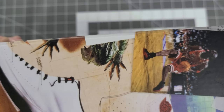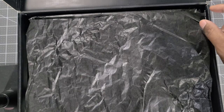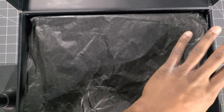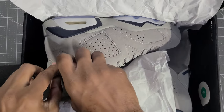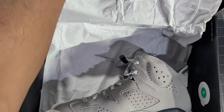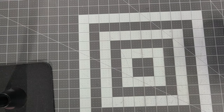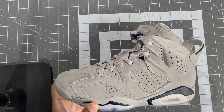I believe they were debuted in the All-Star game that year. It's just black on the back of the box. This is a Jordan 6. Let's see which one this is — oh yeah, Jordan 6 retro drop with the Georgetown piece. These are all suede, like the originals. Let me see the one that's in there sleeping. That one's in there napping. Alright, let's take a walk around this Jordan 6 — my fave. This Jordan 6, I'm telling you, it's wonderful.